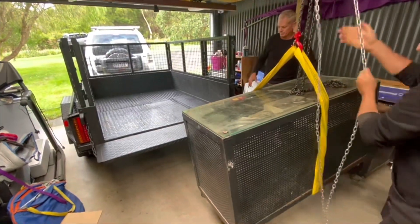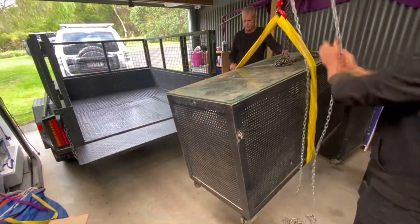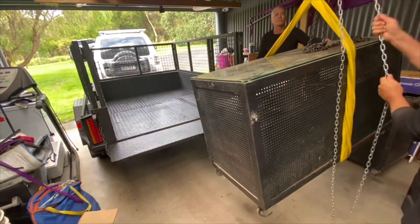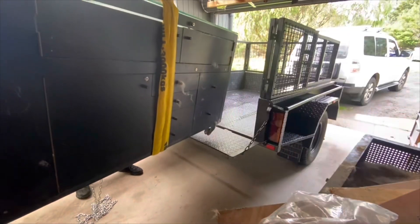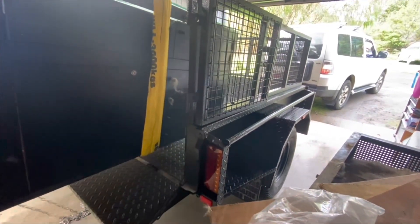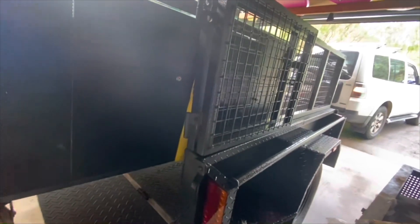There are some dangers in doing this. Technically, if I wanted to be super safe, I would have done a strap lengthways as well as widthways to get a nice even fulcrum point in the middle. However, having done it at the loading end with my brother originally, I knew that these were fairly well balanced, and I knew it was actually reasonably safe to do it this way. I know some people will say it's not super safe, and I'm not going to disagree with that. But I knew what was in there, I knew how well it was balanced, and I knew the rating of the straps — because the rating is actually printed on the straps, which is about 10 times the weight of the cases. So it was all reasonably good.